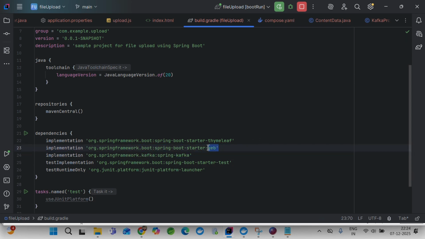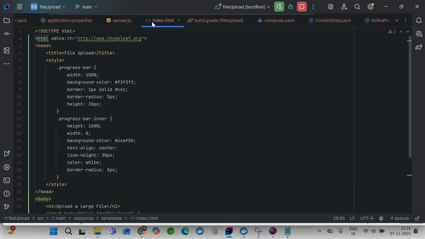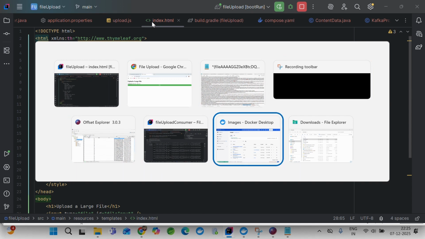And then I'm using Spring Web because I have to expose some of the APIs, and Thymeleaf because I'm using HTML. So each HTML page will first call the JavaScript, which I have shown as a client, which will split the files, and then for each of the chunks it will call the APIs, right? I hope you still remember those steps.